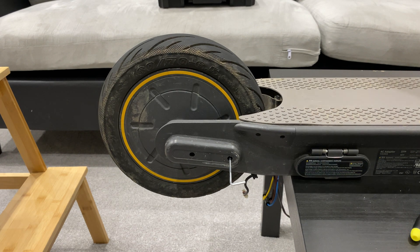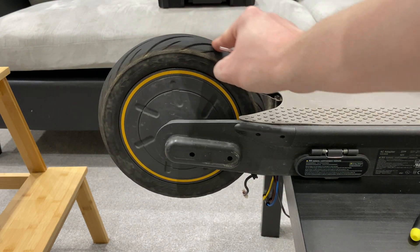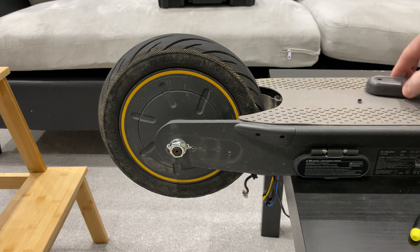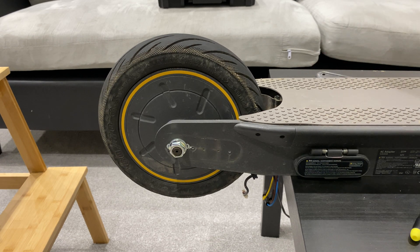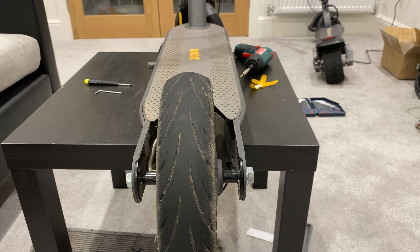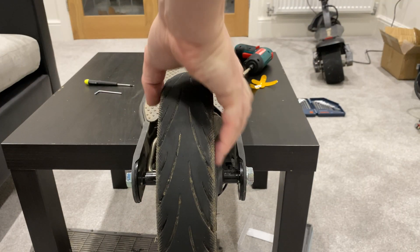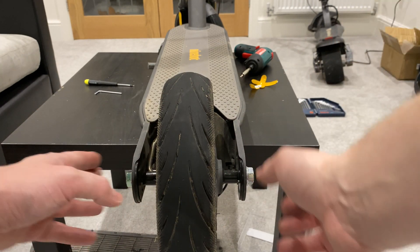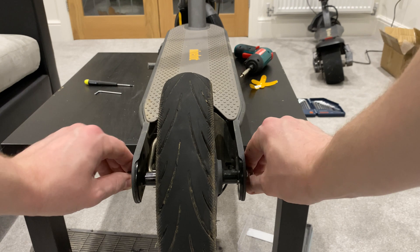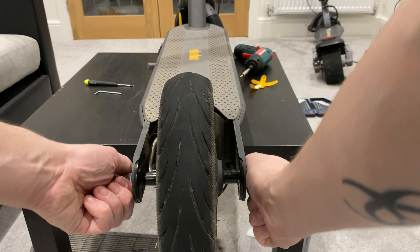Whilst we're at it we can actually inspect the tyre here as well. Everything looks pretty good — a couple of wear marks but that's to be expected. There we go, faced with the main nut for the wheel. I'm going to do the other side and we'll be right back. So now we have the wheel open like so. What we're going to do now is just make sure that we loosen off these and that this wire is pulled through as well as we're taking the wheel. Once these are completely off, you do have a couple of lawyer tabs. Interesting fact — the tabs that have the little extra tab to hold the wheel on are called lawyer tabs. Somebody in the comments told me that. Thank you very much — very handy knowledge to know.